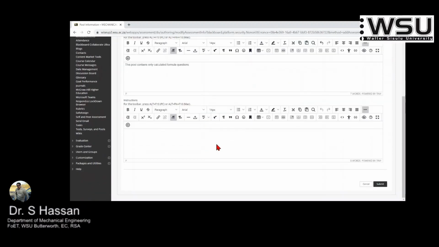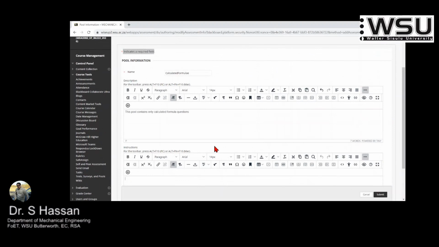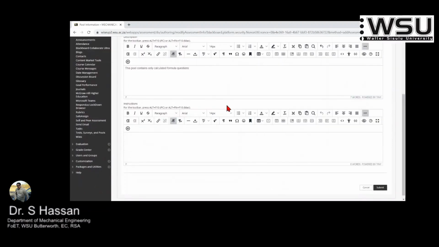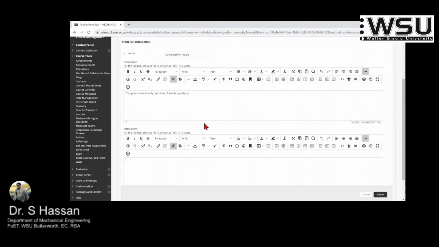At this stage, we need not give any instructions, but it is up to you according to your individual requirement. If you would like to add instructions, you can add it here. What is to be noted here is that this is a well-equipped text editing window. You can do a lot of things here. Say if you want to make this bold, or if you want to change the color, you can do that. Or if you would like to give a highlighting color, you can do that. Or even if you want to add a link, you can do that. There are lots of opportunities and options available here.